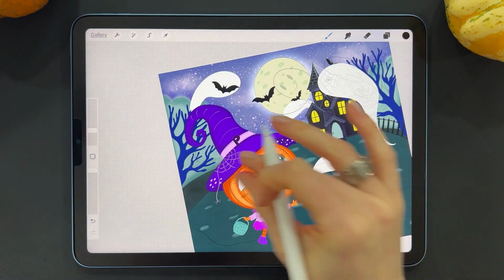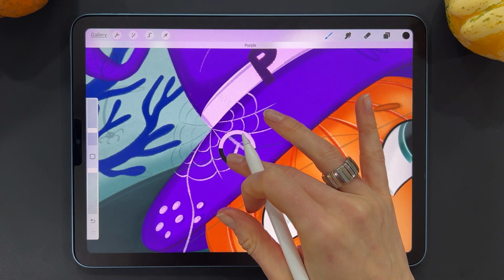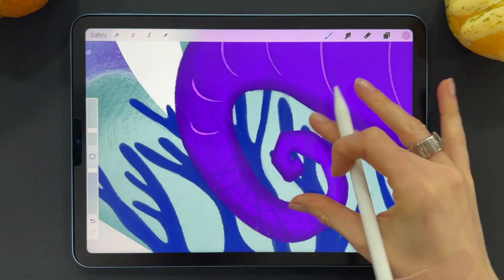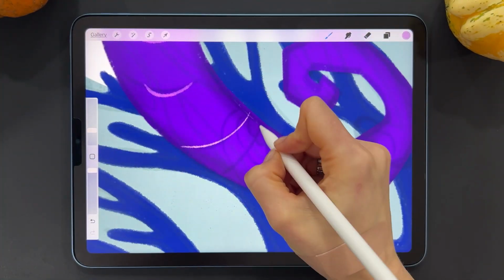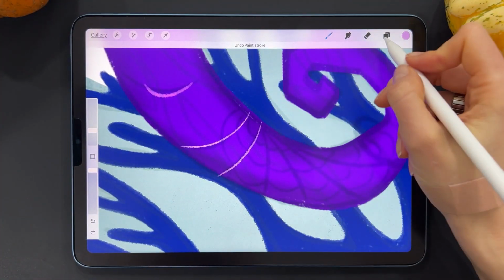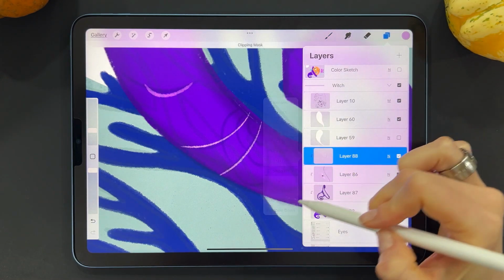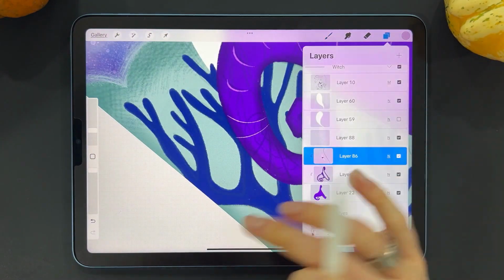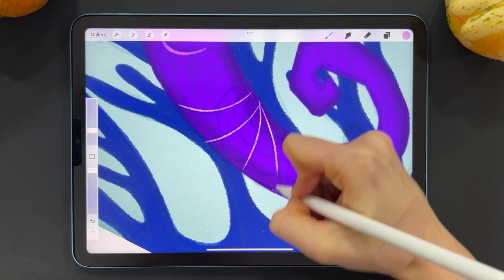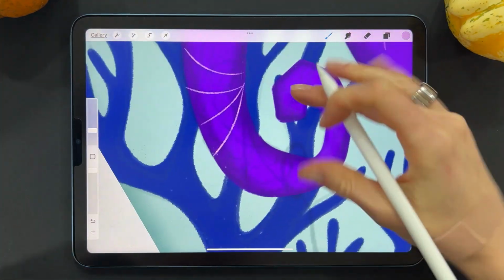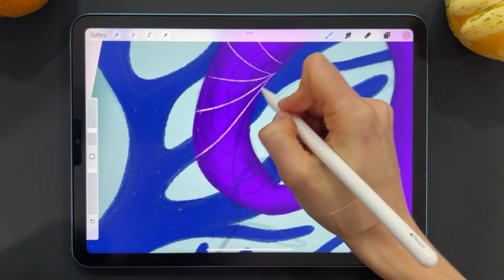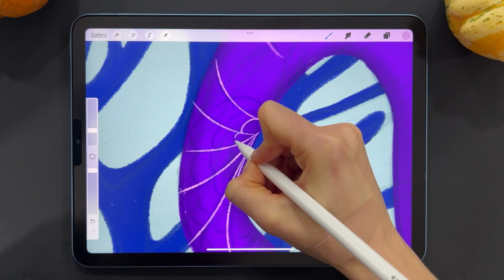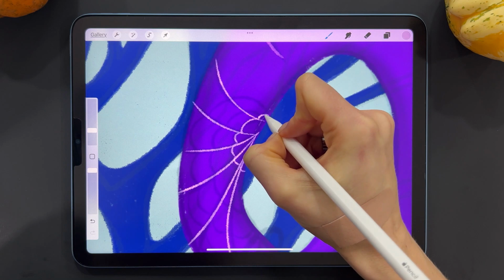Now let's work on the spider web, which is located on the top of the hat, right here. And I think for this one, I'll do a clipping. Oh, nope. For this one, I'll just put it here. No, I can't put it here. Yes, I can put it here. Because that one was going sort of down, and here I would like it to follow the hat pretty well. I'll explain in a second what I'm talking about.